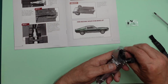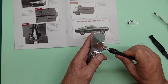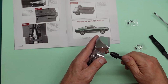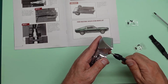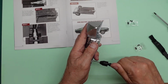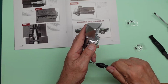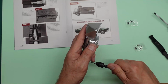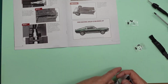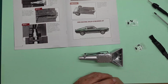So again, we're going to have to do some thread cutting. So I'll come in here, 1 turn forward, half a turn back. Again, we don't need to go all the way in. And again here, 1 turn forward, half a turn back. That one's bottomed out, so the screw might be a little bit long for that one. We shall see. Although we've got the thickness of the plastic above it as well, haven't we?